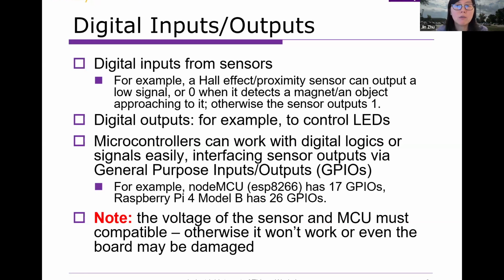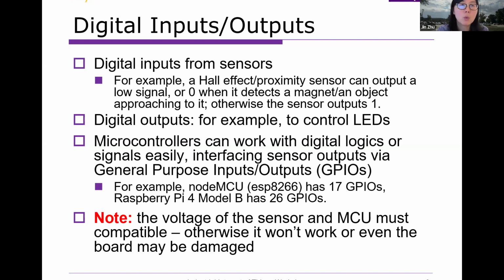But not all of them can directly work with the analog signals. One thing, when we're dealing with digital signals, we still need to be careful, because some of the sensors, typically traditional industrial sensors, may work with a voltage range outside of what the microcontroller can work with. For example, if your sensor works with a voltage between 0 to 10 volts, while your microcontroller, like the Raspberry Pi and the Node MCU, typically works between 0 to 3.3 volts, then you've got to be careful. You need to use some mechanism to shift that voltage, 0 to 10 volts to 0 to 3.3 volts, so they can work with each other. Otherwise, if you try to directly connect them to each other, you may damage the microcontroller board.